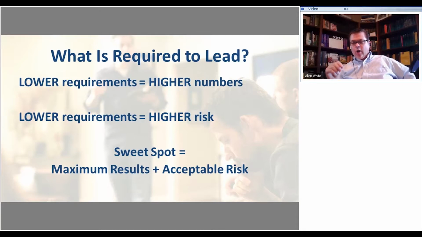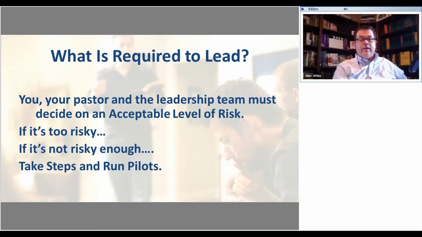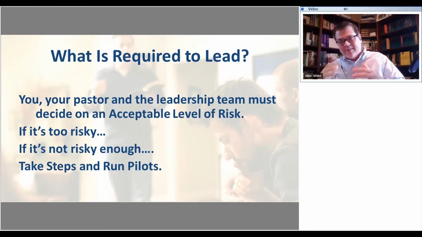And I think the next slide kind of says this: that the leadership team, the pastors of a church, need to decide what would be an acceptable level of risk. If it's too risky, you might actually want to see that fail, because if you feel like it's too risky and it succeeds, well, now you've received exactly what you feared. Who wants that? That's correct. And I don't want to get into all the psychology of how we may sabotage ourselves and not see those goals reached, but I think there's a place there. But if you're not risky enough, you could be leaving some people out that you wouldn't have considered.